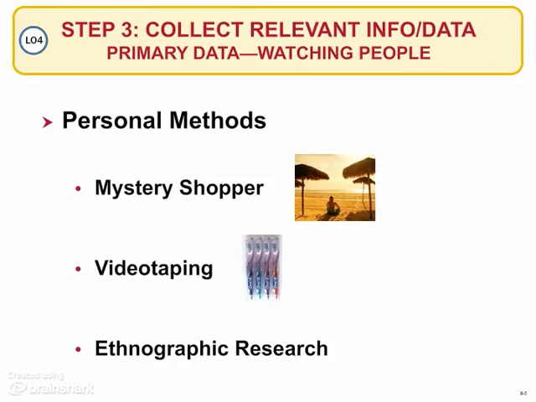Personal observation has advantages and disadvantages. First, it's very useful and flexible because they have a lot of different options, but it can be costly and unreliable when different observers report different conclusions in watching the same event. So you could have two people watching the same event who come up with completely different conclusions, and that can pose a problem for marketing research. Personal observation can also reveal what people do, but it can't easily determine why they do it, which could be a missing piece to the market research process.